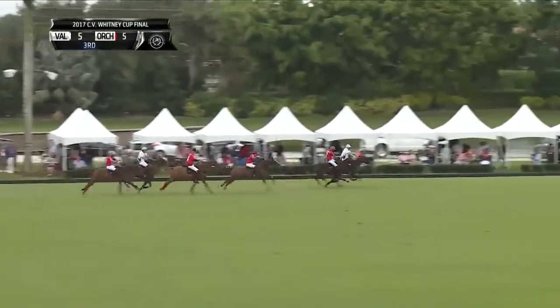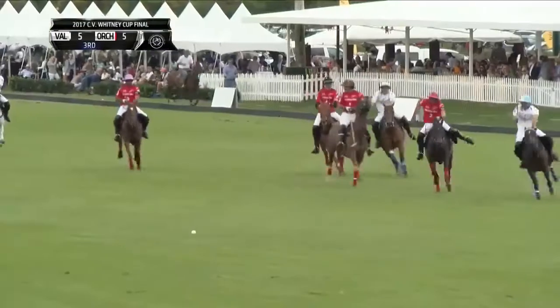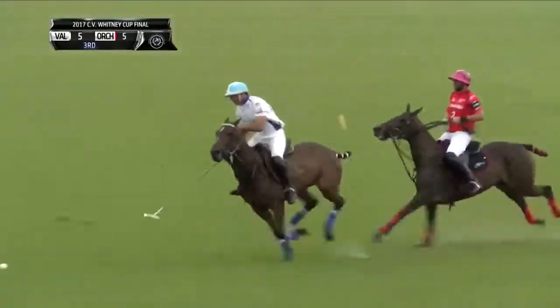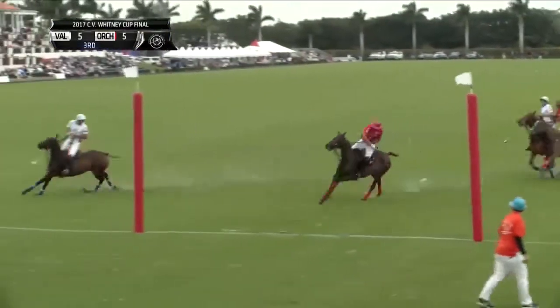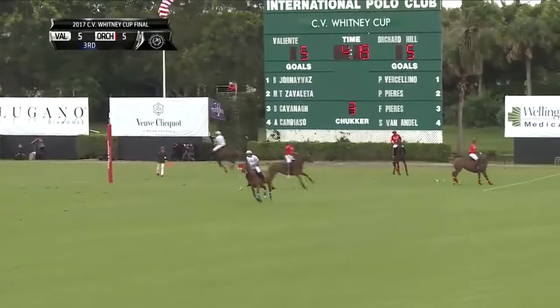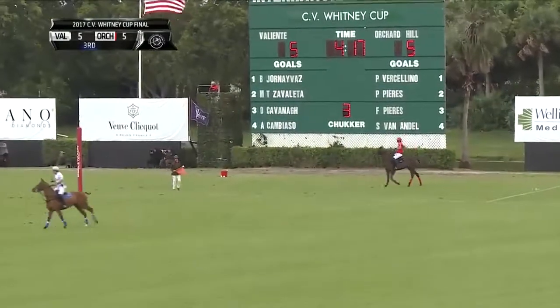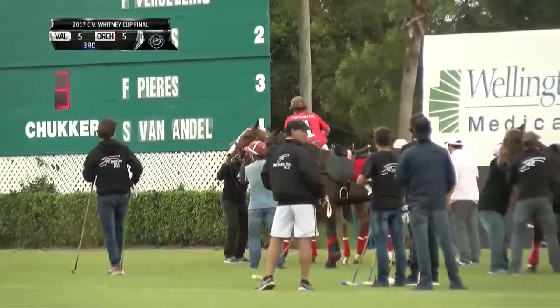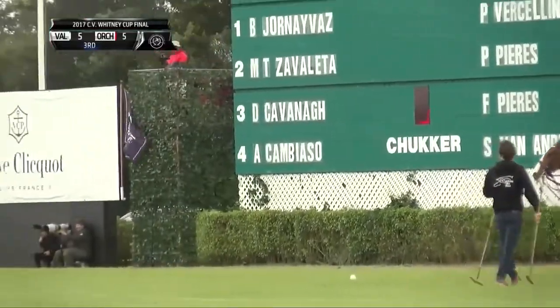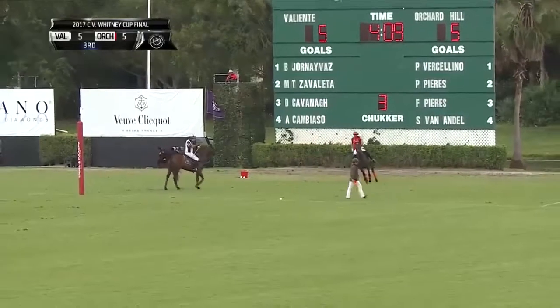Here goes Adolfo taking off with that ball. Look at this horse run. Oh, my goodness. He's got a rocket ship underneath him. Taking it straight to the hoop, back to back. Can he get it done? Oh, what a save right there by Polito Perez. And it's going to be over the back line wide, and that's just the break that Orchard Hill needed on that run. Man, that horse can run. We told you would be in for a show this afternoon. This is what it's all about.